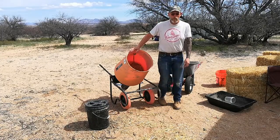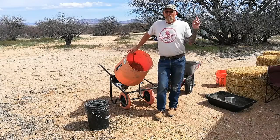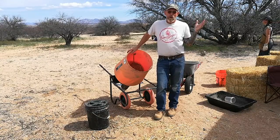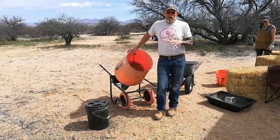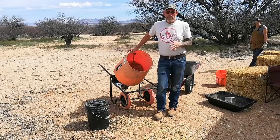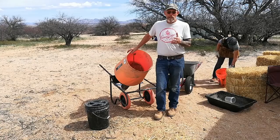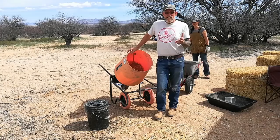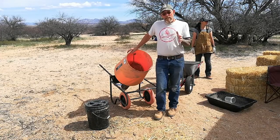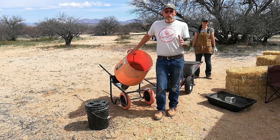Today we're going to try a little bit of a different mixture. What we're using is the pure dirt from our property without any added sand. We've done tests on it and the tests always evaluated anywhere between 25 and 50 percent clay to sand ratio. So I don't think there's a need to add any additional sand. Yvonne kind of differs with me, but she's been convinced to allow me to try one batch this way and we'll see how it works out.